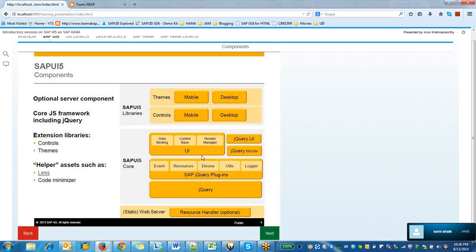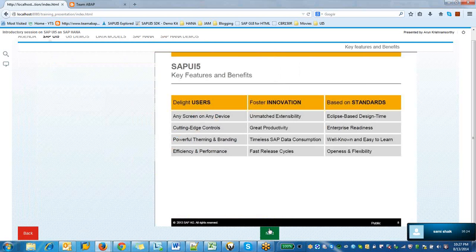Now, I told you we include the theming capabilities and control libraries. So we have created our own control library, which performs data binding directly to the OData services. It can also set up some functionality to control the UI directly from the web page. Other than that, we have this mobile adaptation. These are things which are written by us explicitly.